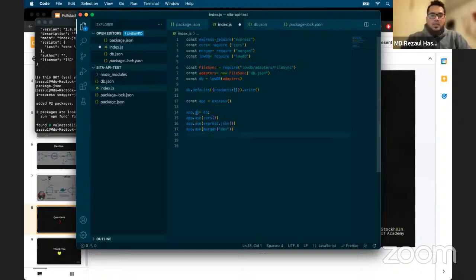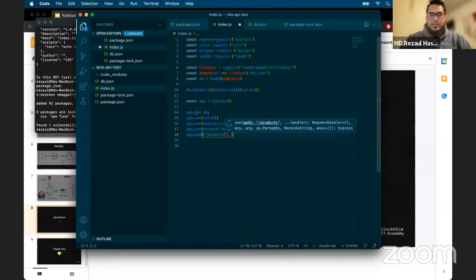And then I am writing my first route. Let's see. app.use, and saying products. Okay, now I have to pass two things in here.